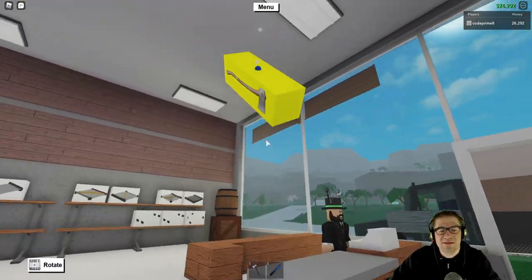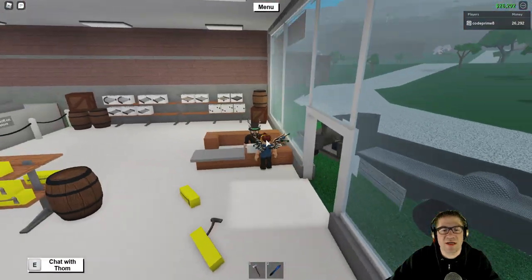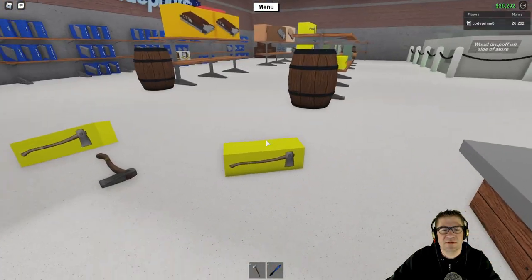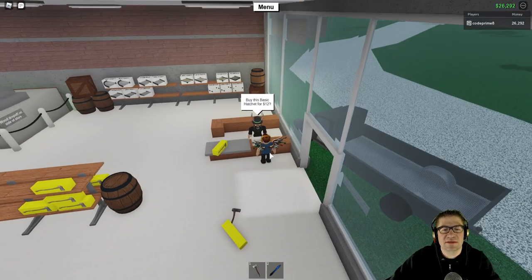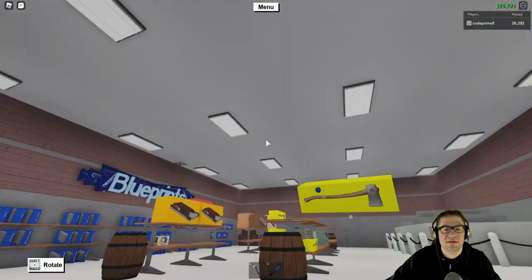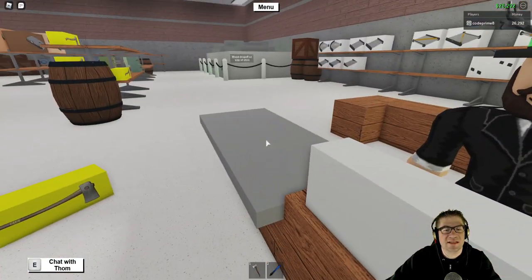It means that Tom knows when there's an item on here. Because if I talk to Tom and there's no item on there: Come on, Tom. Find something you like and put it on the countertop. And you take something and you put it on the countertop: Hey, I found something. Do you want to buy this? You say no. Oh, sorry, mate. So, there's an entire dialogue that goes on with him inside here.